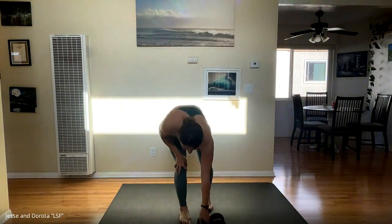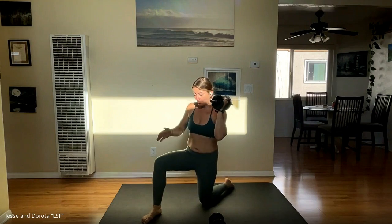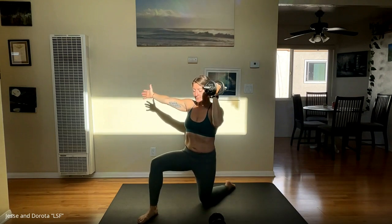Back up to the top. We're going to switch up the arms. We're going into that kneeling shoulder press. So right foot's going to be forward. Left arm is going to hold that weight. Right arm is going to be out. Here we go. In 3, 2, 1. Go, ladies. Hit those presses.